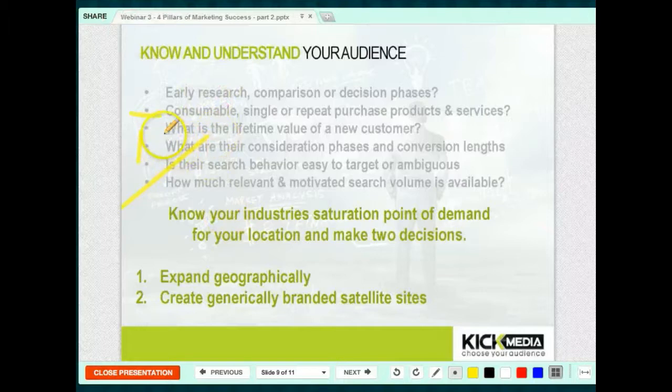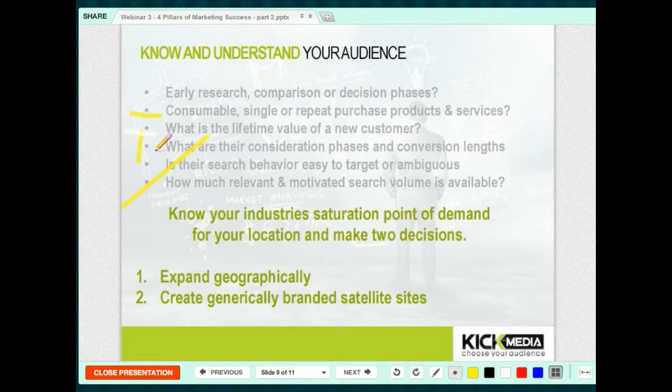Anyway, we'll continue. What is the lifetime value of a new customer? This is the best product to advertise online, because the cost of acquiring a client suddenly becomes much more profitable if you know that they're going to be a repeat purchase client, or that you're in an industry where referrals are going to be more likely. So you need to value what the cost of a click is now compared to having that client for the next 5 to 10 years or longer. And that allows you to help design your compelling offers and your conversion strategy by understanding your audience.